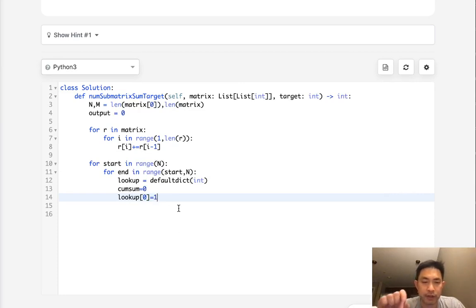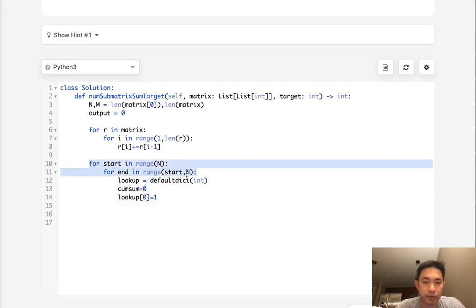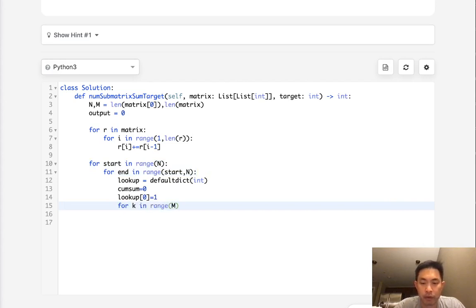And that's because if this value right here already equals 0, so say that 0 minus 0 is already in there, we need to make sure that we have some value in there to add to our output. So this part right here is doing it for every single subarray possible. So that's n squared. But for this part, we can do this in one pass with for k in range of m. What I'm going to do is calculate our cumulative sum, and we're going to increase this every time by calculating the matrix[k][end] subtracted by the matrix[k][start].